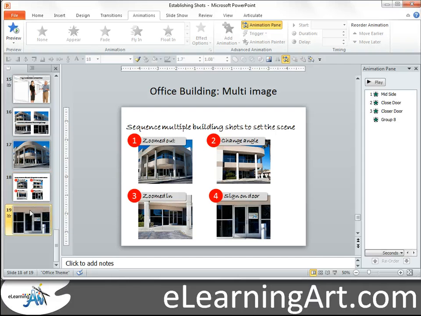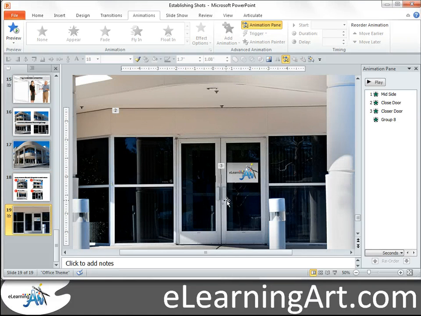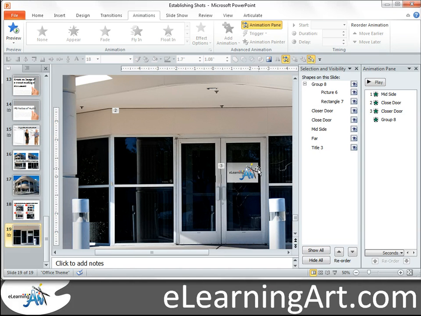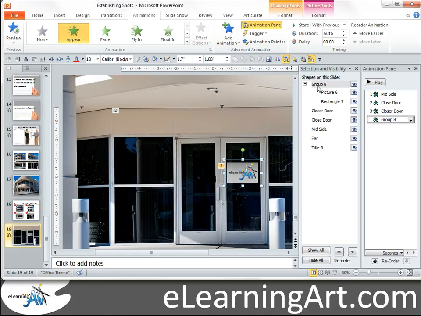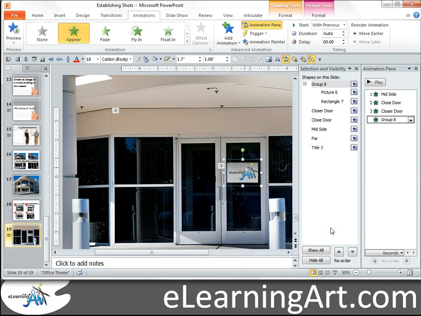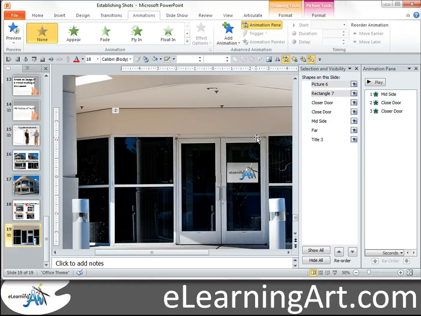Now, if you want to brand a building that's blank, like this one is here, let me go ahead and show you what I did. Essentially, I have this group here. It's a background rectangle, and then my logo on top of it. Let me just ungroup this, and we'll create a new version of this. So let's move my logo. I could have just put a logo up here on the wall, made it look like a sign. But let's go ahead and create this new version.